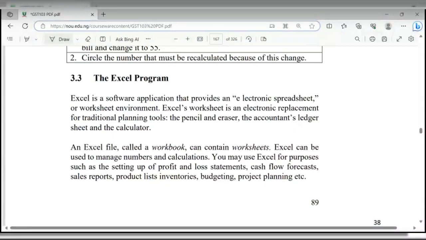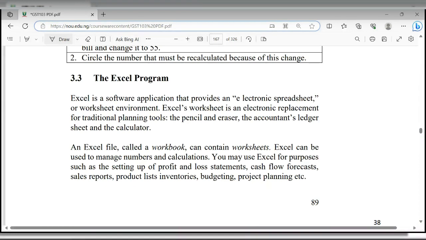Now we have the Excel program. All right. So away from paper spreadsheet, the next one you will have is the Excel program. Now Excel is a software application that provides an electronic spreadsheet or worksheet environment. An Excel worksheet is an electronic replacement for traditional planning tools. It is a replacement for pencils, erasers, the accounts ledger sheet, and the calculator.